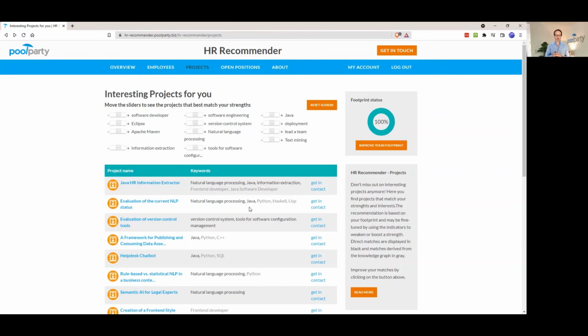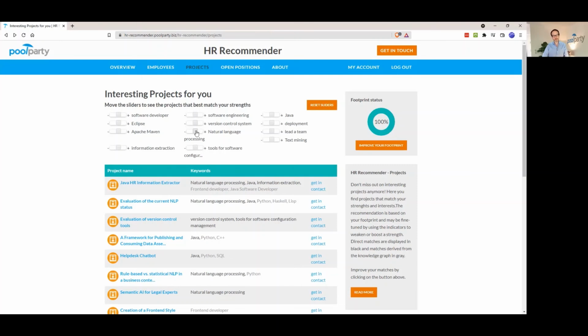So Keith did not mention in his CV that he is a front-end developer. The project, though, was asking for a front-end developer. However, because we have that knowledge in the knowledge graph, that several skills that Keith put into his CV are actually skills relevant for front-end developers, we can make that recommendation, even though it's not explicitly mentioned in his CV that he is capable of doing front-end development jobs. So by that, you get much more precise and personalized recommendations than before.